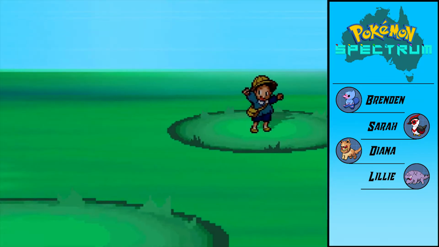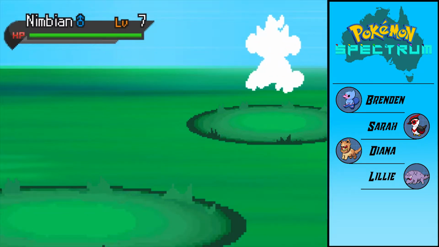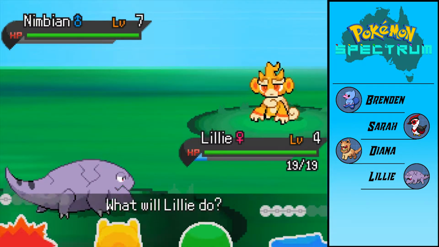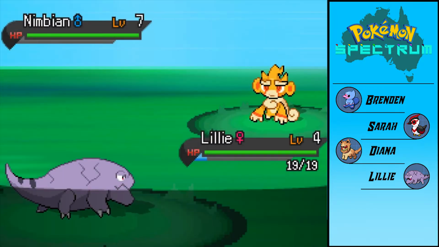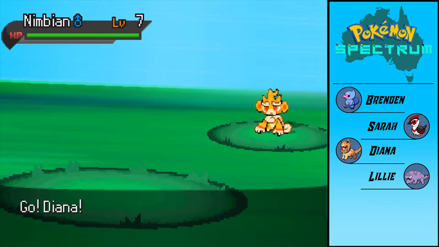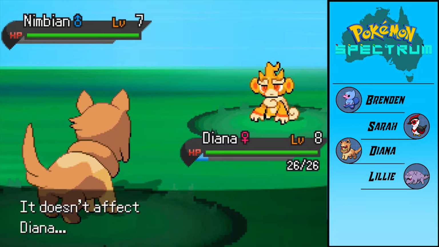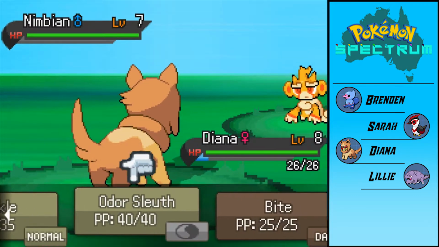Nimbion. What level is it? Please be like a level 4. Please be on par with me. 7. That means it's gonna know an electric move. It's an electric type, so... Wait. There's one Pokemon I have. Diana. Diana can do this. Yes. Go, Diana, because electric type moves don't affect me. So I can just attack.